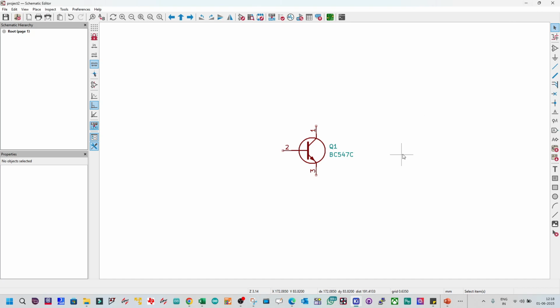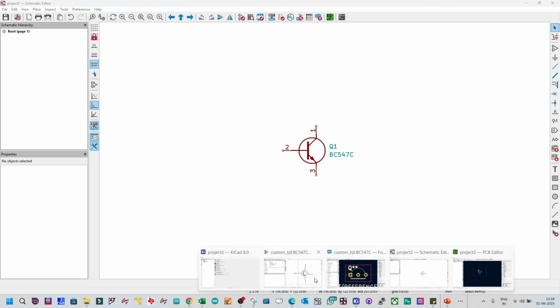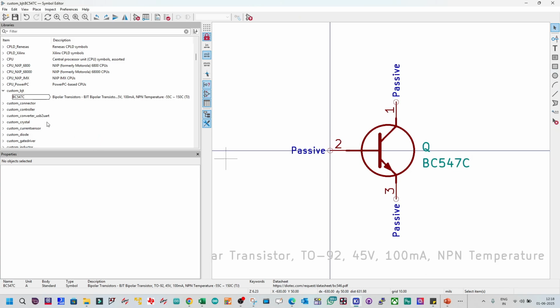Now after this, there is one more thing I have just skipped, and that is bill of material creation. Whenever you create any bill of material, you will need certain information. So what information is needed for a bill of material? Assembly or through-hole component, model number, vendor number, like this. So many other information we need, correct? Yes, right.